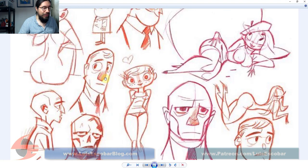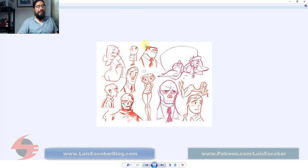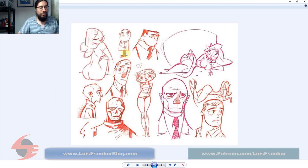This guy's face is fantastic. I just love this guy's face. And I love the head shape too. And the way that his face just goes right into the collar of his neck. I mean, this is just really good stuff. Even this heart is asymmetrical, and it's actually that much more interesting for it.